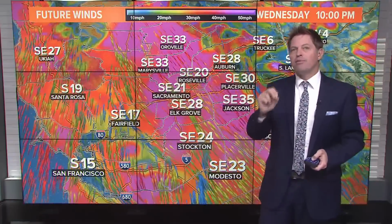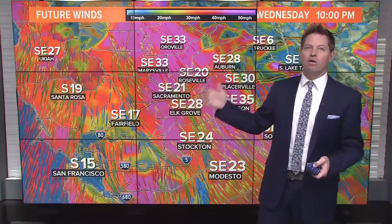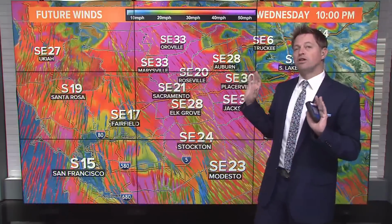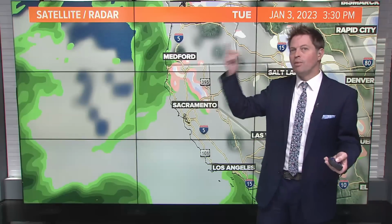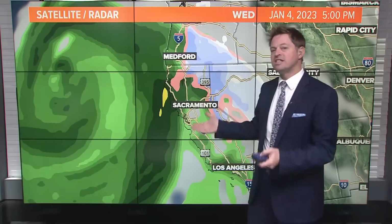The thing to remember about this is that, think about where you live, think about where you work, think about where you park your car or take walks. If some of those things are anywhere where a large tree would fall to the north, that's where you, if you can, move it. If you're in a house or apartment, you can't, but that's something to be aware of, that most tall trees will fall to the north with the south winds that are coming in.